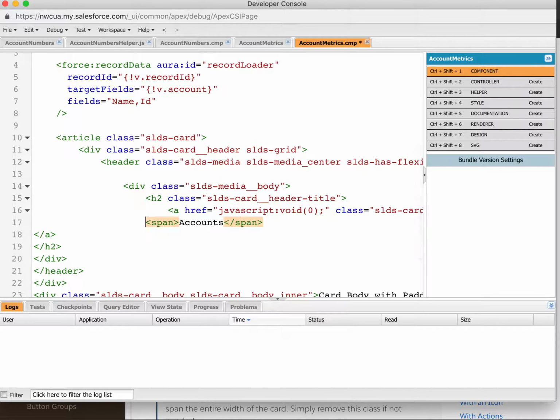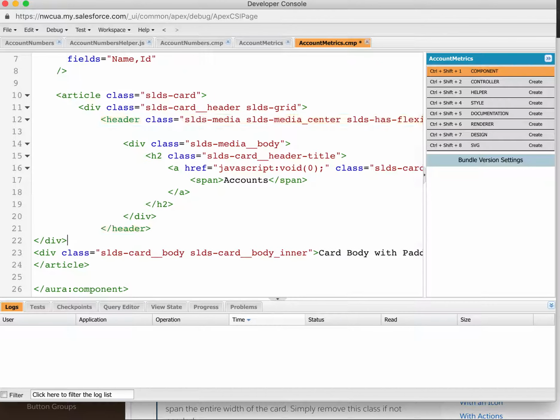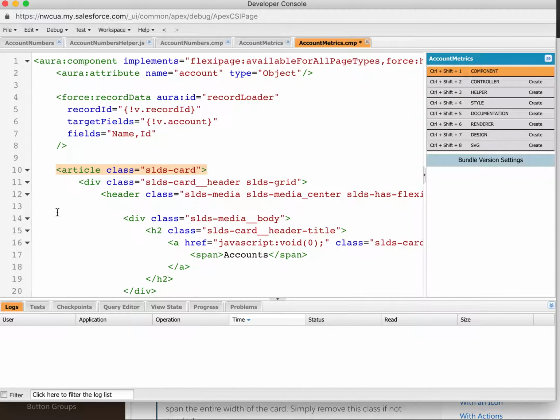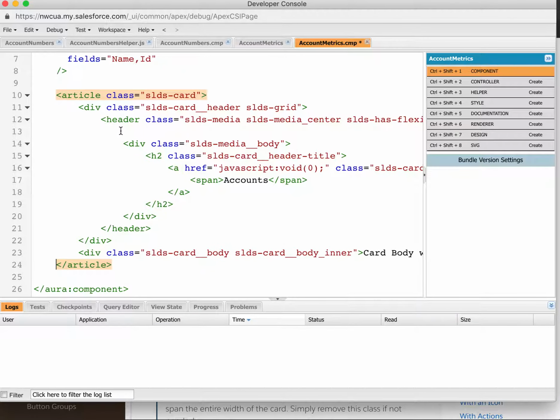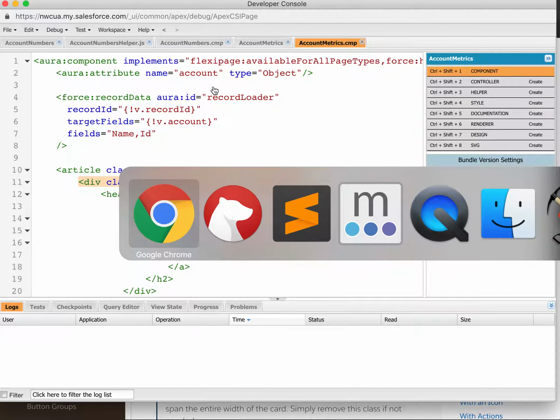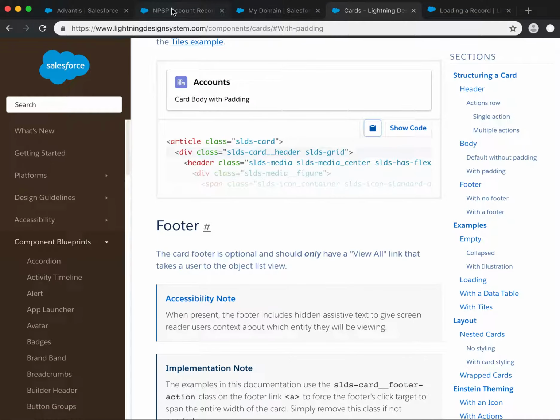And this is the title there, and the link. And then in the H2, and the div, and the header. And then we can add some body text here. So yeah, this is a nice little start to our component. So let's save that. And then let's just go ahead and add this onto our page.